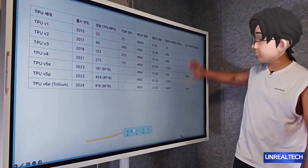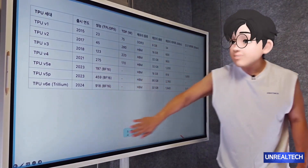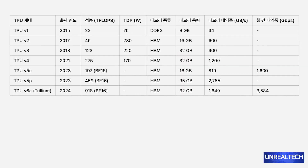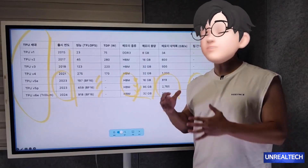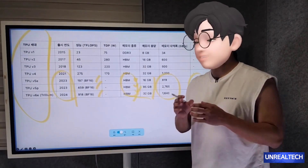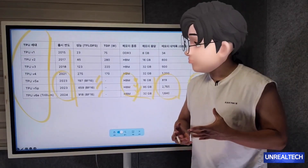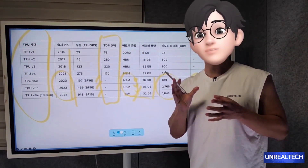In order to understand why this is feasible, it is crucial to first clearly define the concept of customization. Take Google for example — they have many TPU versions released every 2 to 3 years, and recently the pace has increased. Performance varies greatly; TDP figures are not always disclosed, and the HBM versions keep evolving. The capabilities are advancing, memory bandwidth is increasing, interchip bandwidth is also improving. Different versions have varying requirements, so memory bandwidth changes and chip-to-chip throughput varies as well.